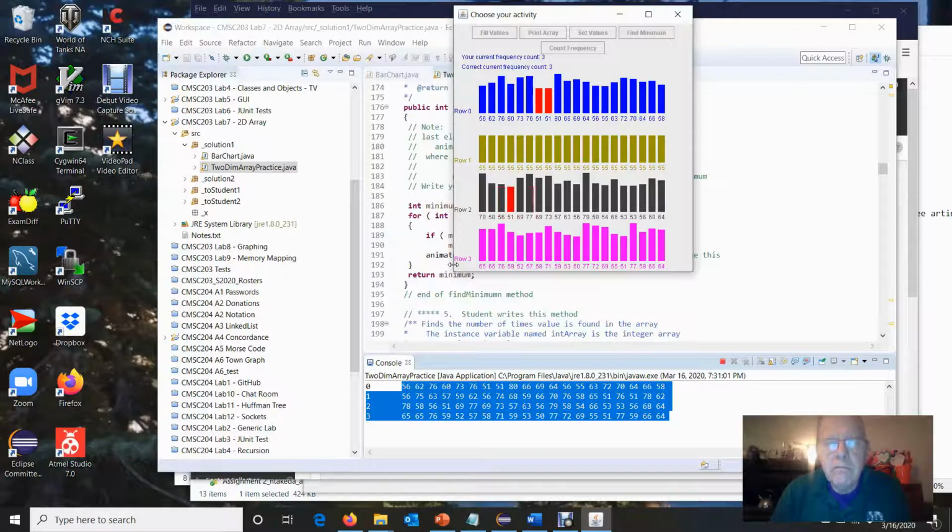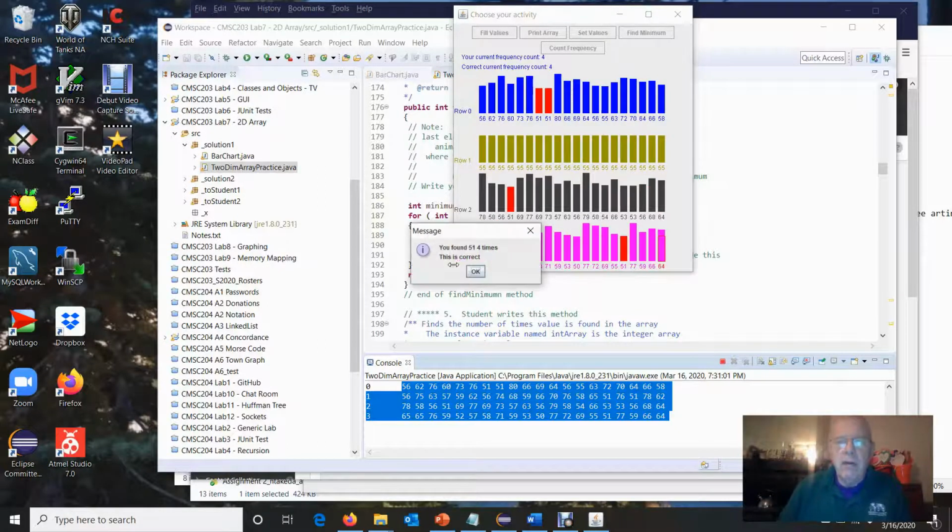As it finds a certain value, the value that we're counting, it changes the color of the bar to red. So there are 4 total, and it found it 4 times, and that's correct.